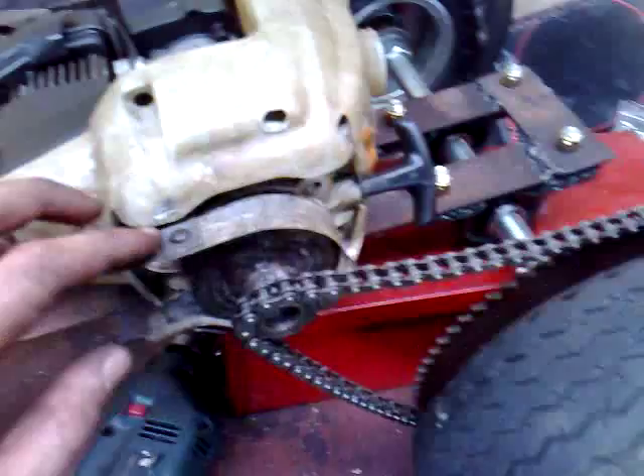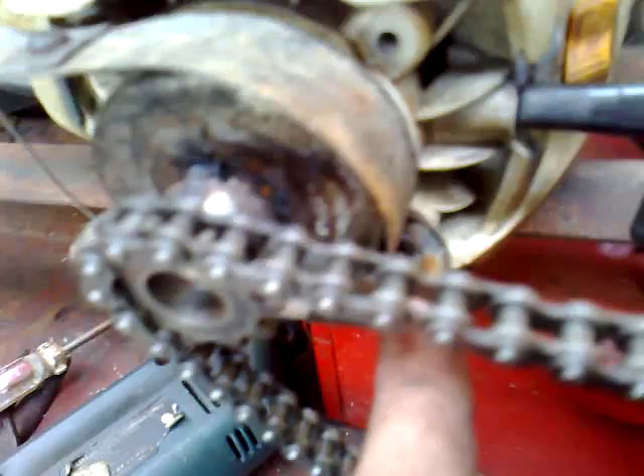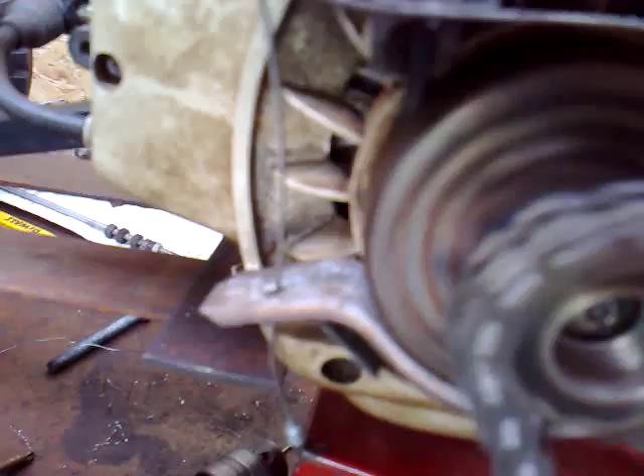I've just been working on a band brake — you can see it there. I used the engine mounts to mount it. I mounted a little piece of sheet metal on that screw there, then put a little guide to stop the band brake coming out on that screw, and on this screw I put another little thing to hold it up so it doesn't fall down. It looks really good. I can't really show you the operation on this — I've only got two hands.